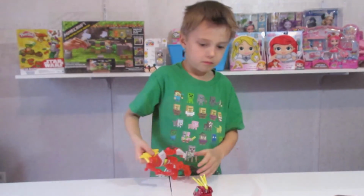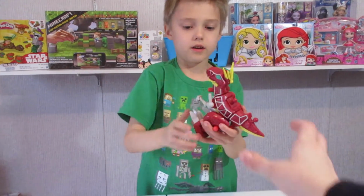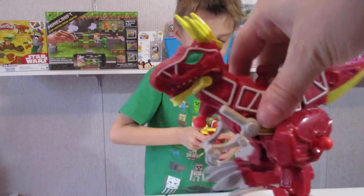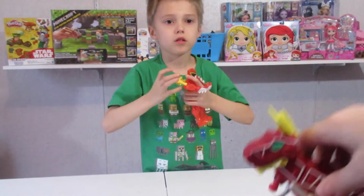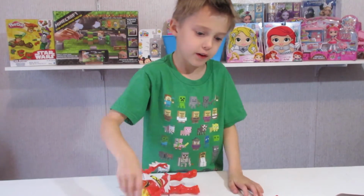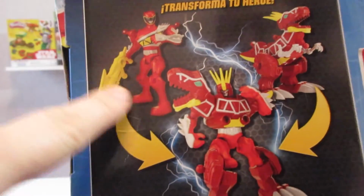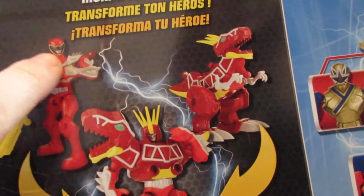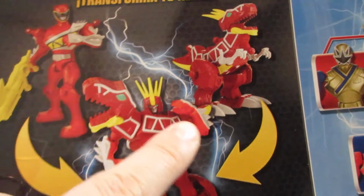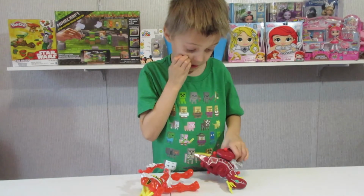Finally got the two together. So there is the Red Ranger, and we got the dinosaur together. Now, what we can do is transform. We can put the dinosaur legs onto this Red Ranger. We can take off his legs and insert those. We can change out his head into that one, and the dinosaur will actually become his chest. So we can mix and match.